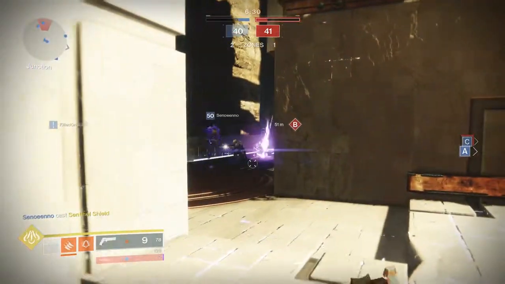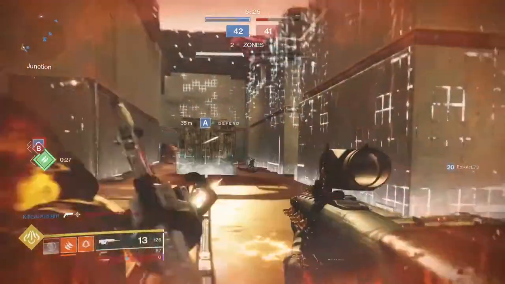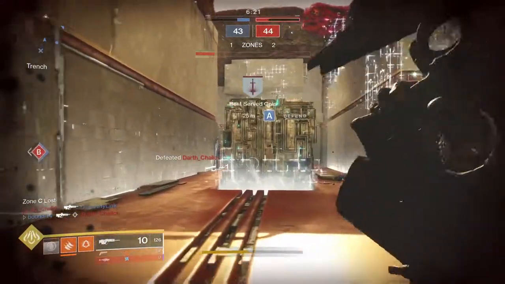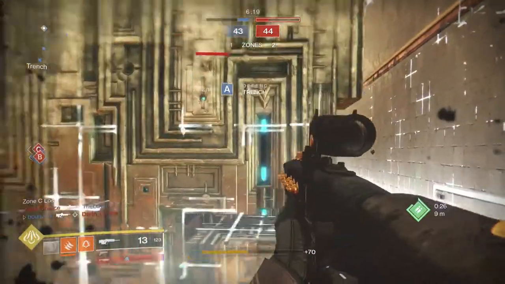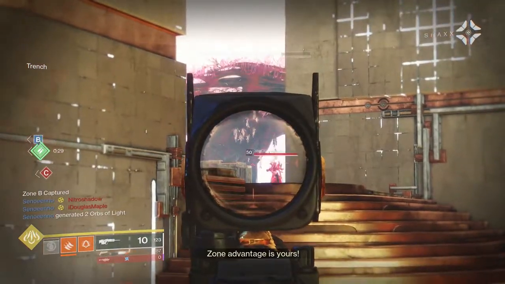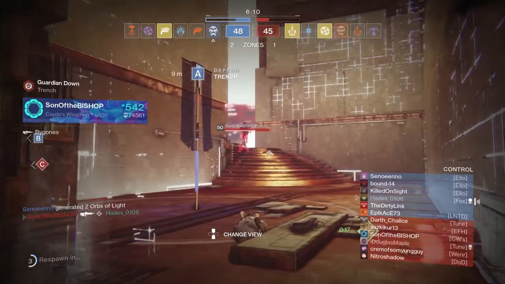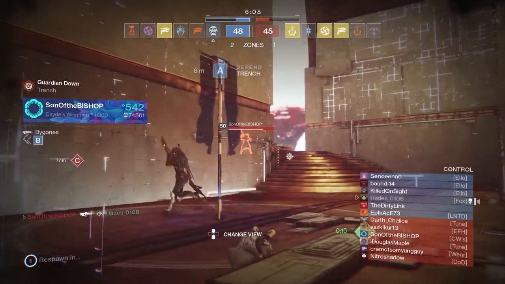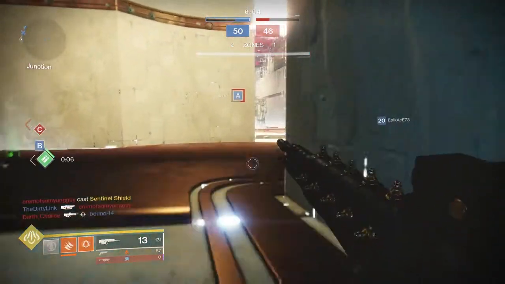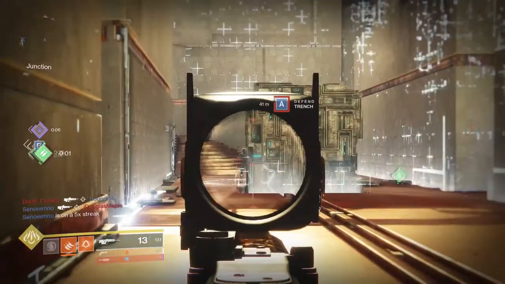I mean, my main issue with these guns is always going to be the fact that you've got to be standing still for it to really hit the same place twice consistently. Not a big fan of that. But zone B captured. Zone advantage. If you have Moving Target, you get around that, but Moving Target, I believe, goes where Kill Clip or Rampage can be. So you kind of trade that off there, which is probably not something you want to do.